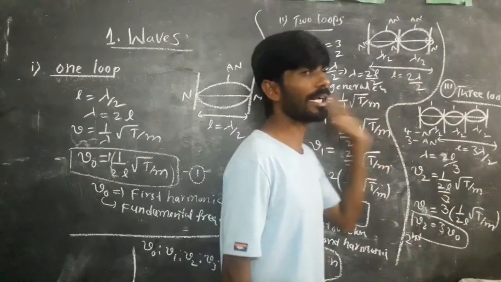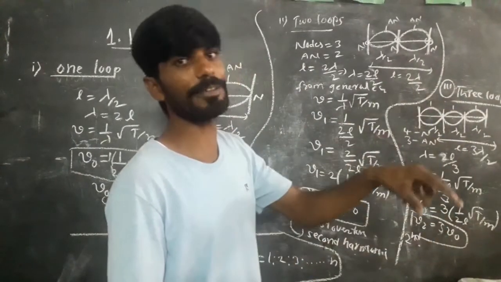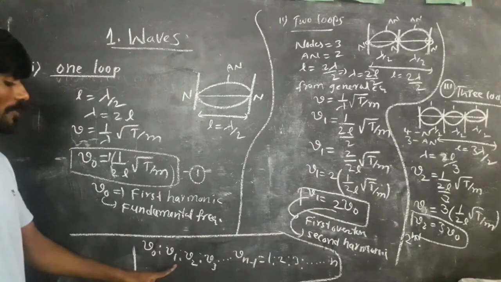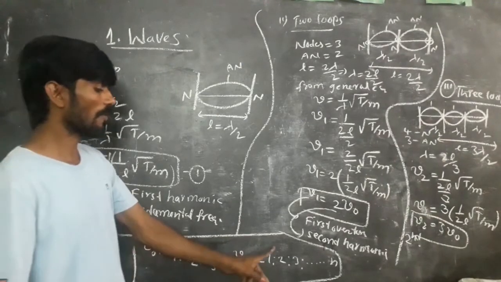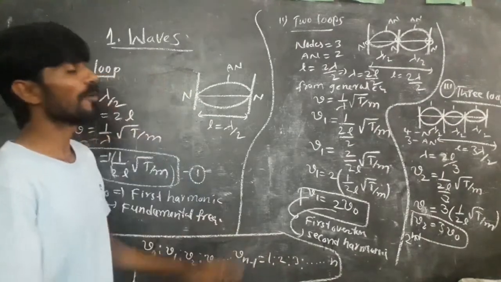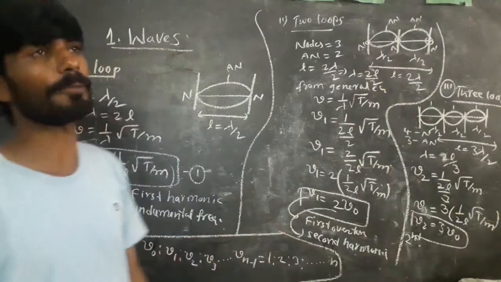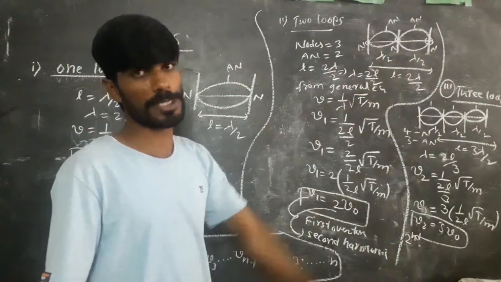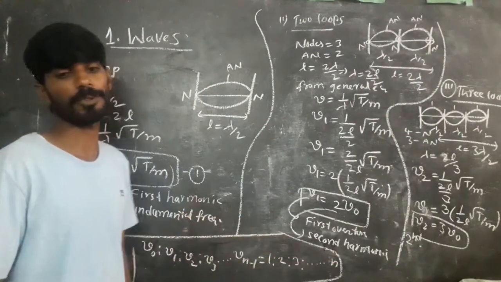Continuing, how do we get the ratios of vibration modes, the frequencies in a stretched string? The ratio of mu0 to mu1, mu2, mu3, up to n minus 1 is 1:2:3, up to n. This is the ratio of vibration modes or frequencies in a stretched string. If you follow the number of loops, we can get the ratios, like 1:2:3, up to this one.